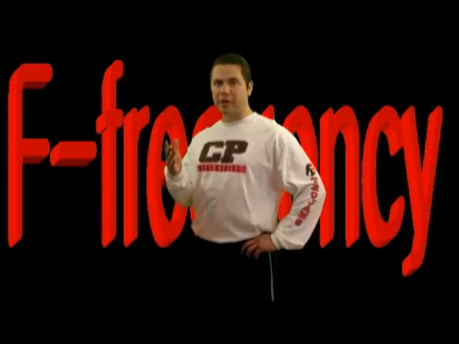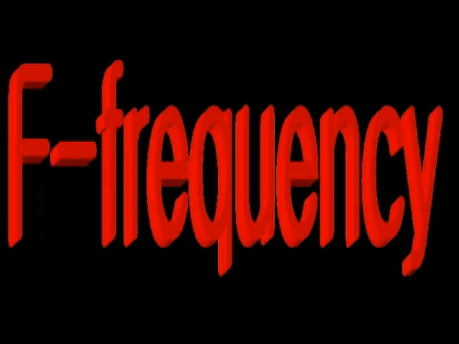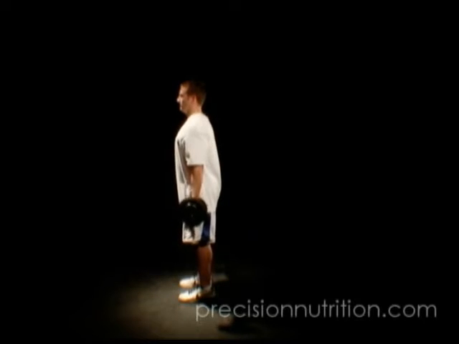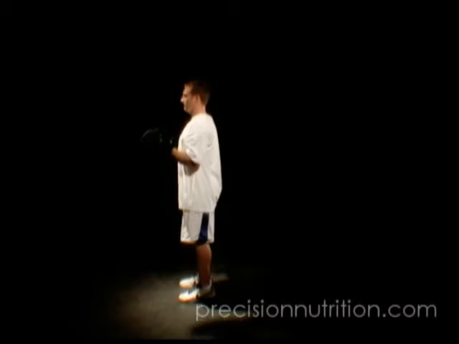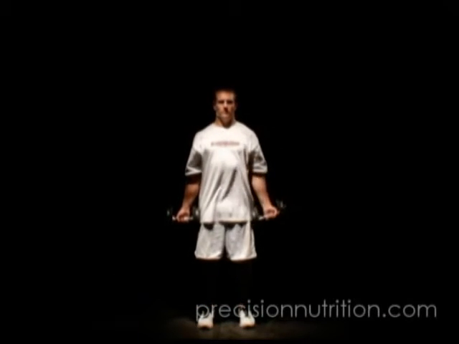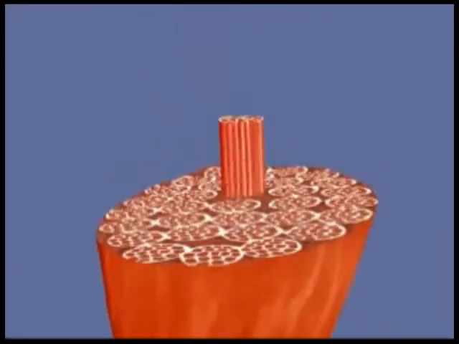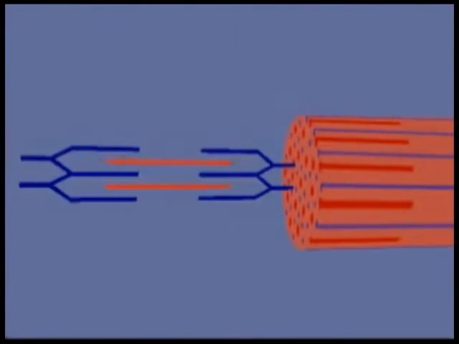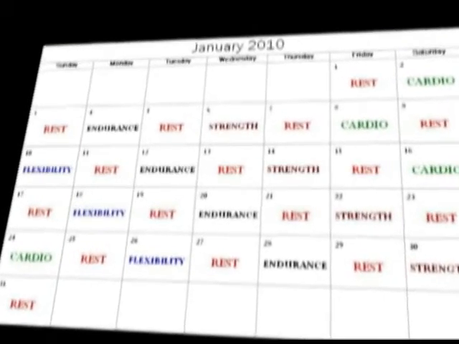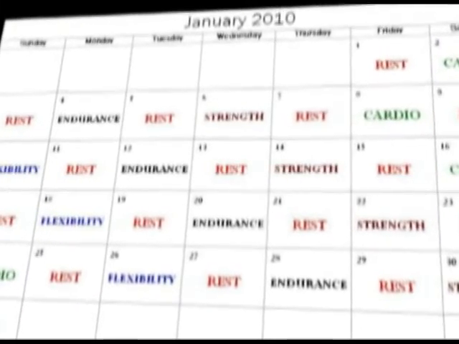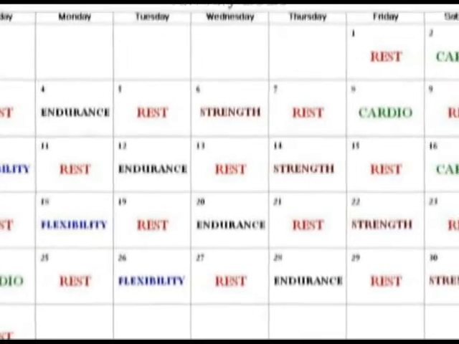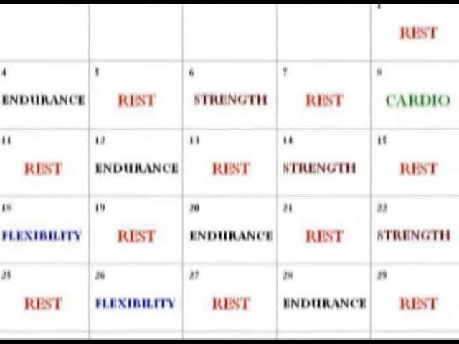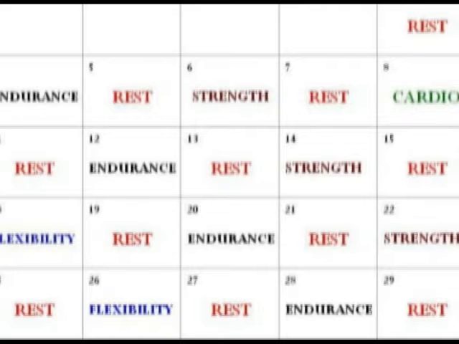F stands for frequency, or how often you should train. There should be a balance between the amount of stress that is put on the body during training and allowing enough time for healing and adaptation to occur. After training, the body goes through a process of rebuilding and repairing itself. 3 to 4 times per week, with 1 day of rest between each workout, will allow the body to replenish its energy and have a positive effect that will help in accomplishing the specific goals of the training.